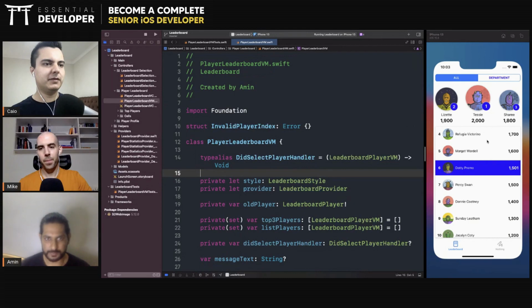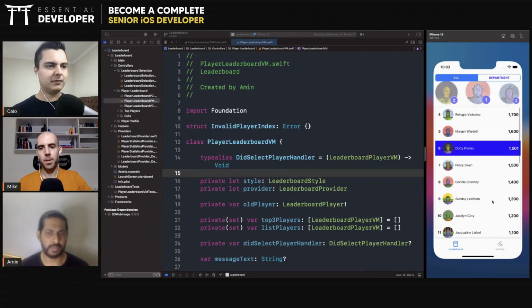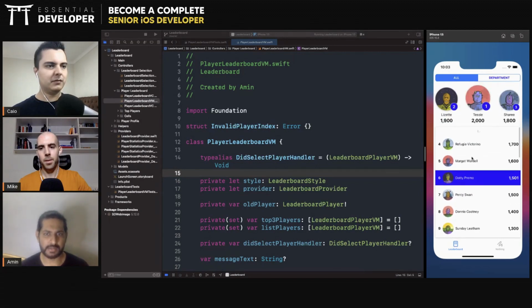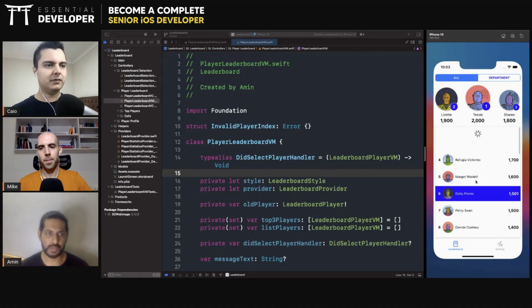The requirement is basically we have a leaderboard. Anytime we come to the leaderboard screen, we'll have a maximum of 50 players, but that doesn't matter. Every time the leaderboard updates, a player will be moving up, and whenever the player moves up, there's going to be a specific animation.